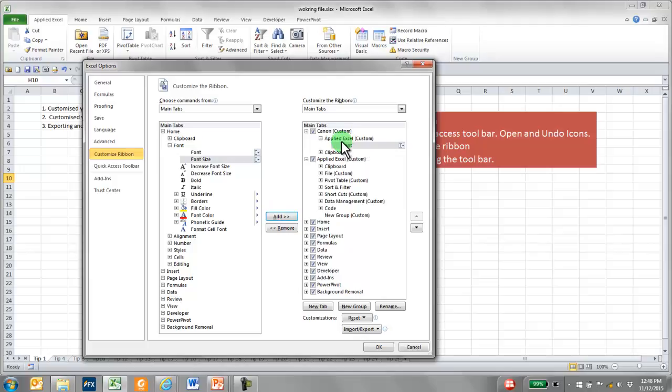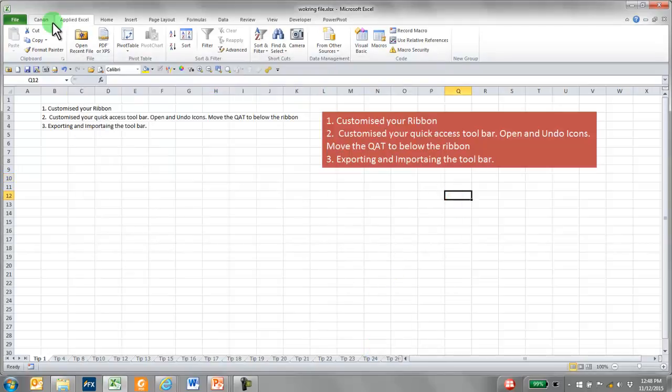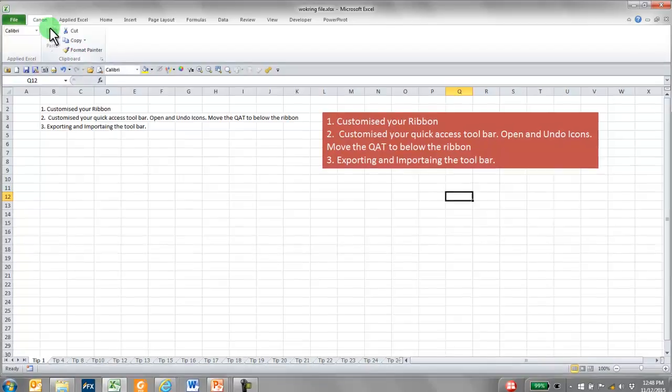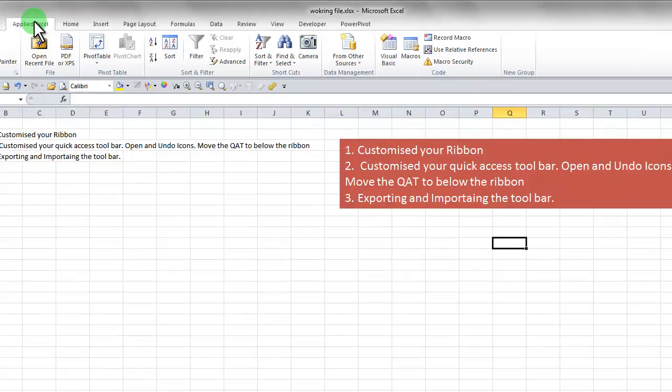Now at the end of this, click OK, and you will get a Canon tab here with the Applied Excel group, and you can get the Clipboard. Okay, and you can actually go back to the old times when you could access all the icons all at one place, and that's how I do it with the Applied Excel tab.